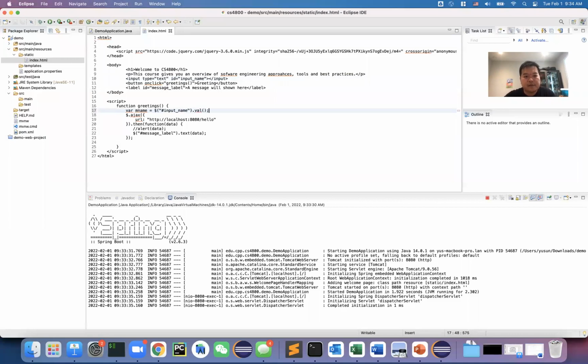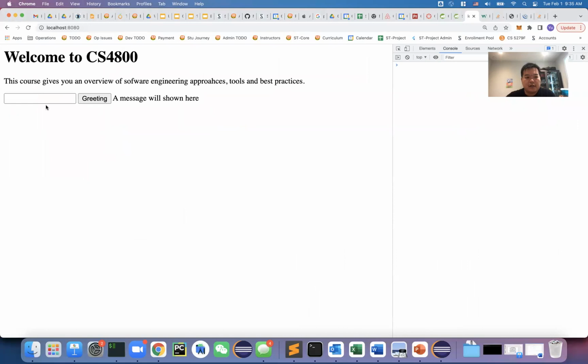Okay, let's try that. So with this, you can grab the name, and then remember this URL. Actually, we do support to provide some extra parameters. So I can then add the things here. Okay, so refresh. So this time I'm going to type Tom, greeting, and hello, Tom. All right, I'm going to change that one to Amy, greeting, and hello, Amy. So that's how you can actually grab the URL, sorry, not URL, but the keywords, and then click on a button and get a result.